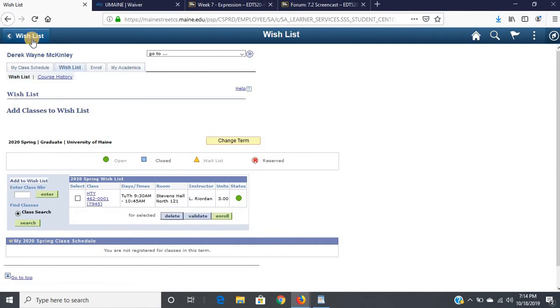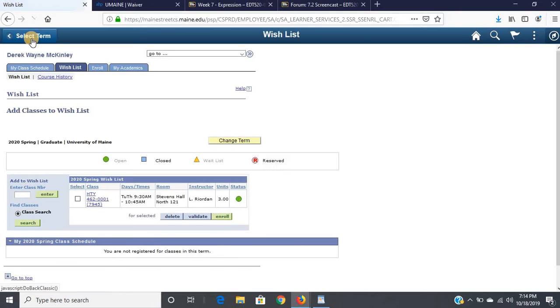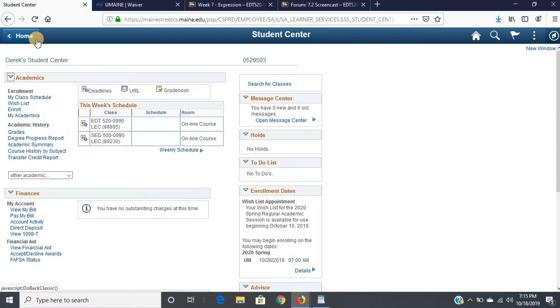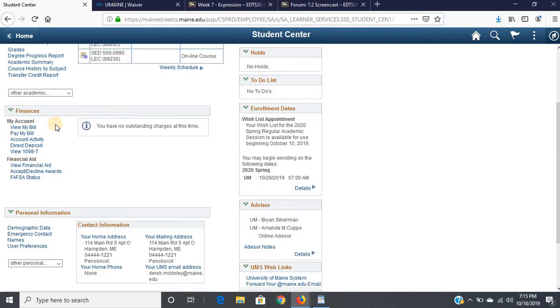And the last thing that I would like to show for incoming students is how to accept financial aid. That's obviously one of the major concerns for most students, and we want to make sure that they know how to do that, just to take that stress off their mind. So to accept financial aid, there is a link that you can click in your student center that says accept and decline awards. So you can click right there.